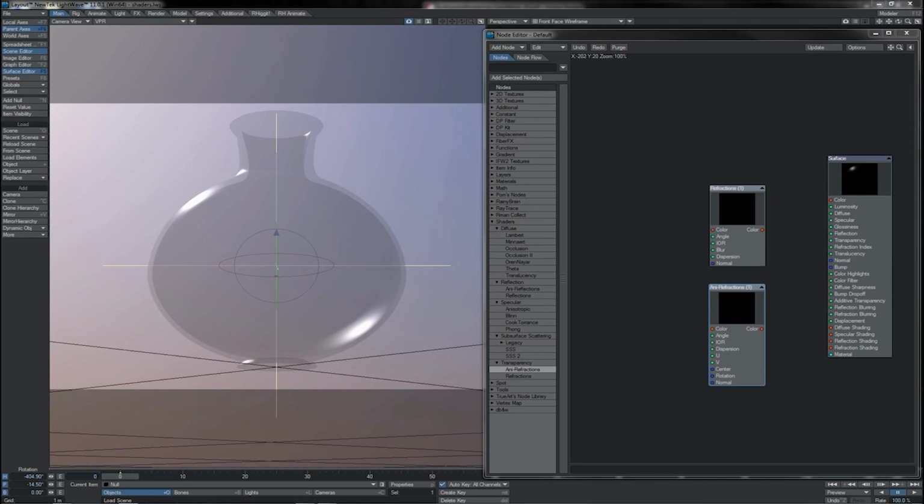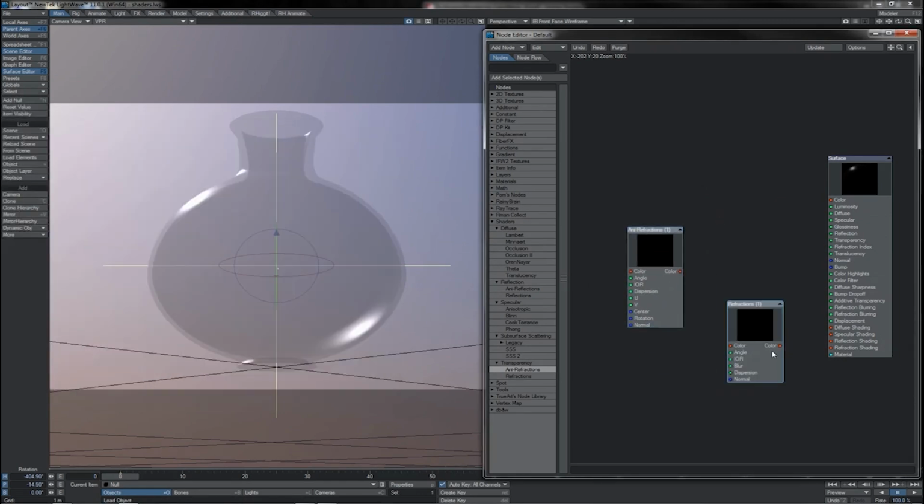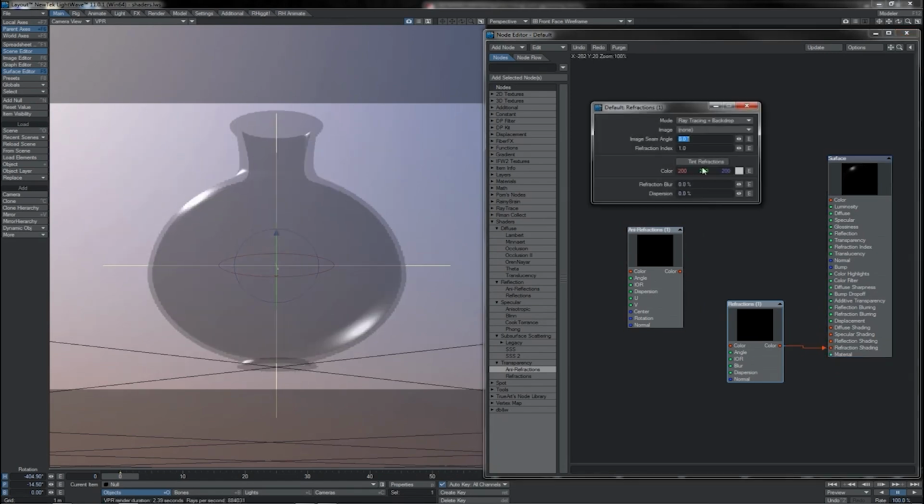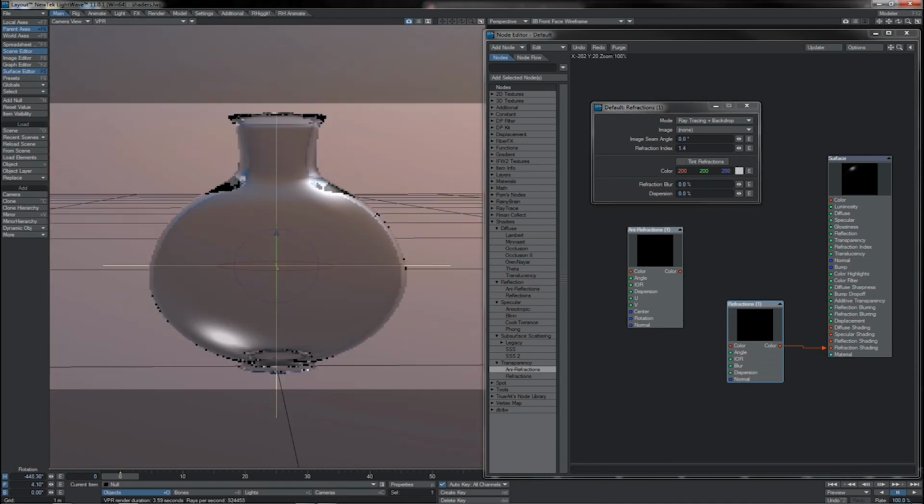Again, I've given some transparency here rather than into the node. If we take a look at regular refractions there, just plug them in. Notice they don't look too hot straight off the bat because we need refraction index greater than 1. I'm just going to go with 1.4 here, which is fairly bendy. And we can see that we get a lovely glass-like effect there. We do here have, of course, tinting and blurring, just like reflections. Bit of a tint, let's say a pale blue, can give you lovely coloured glass, and with some blurring, and you don't need much, you can get really nice smoky glass effects very easily.